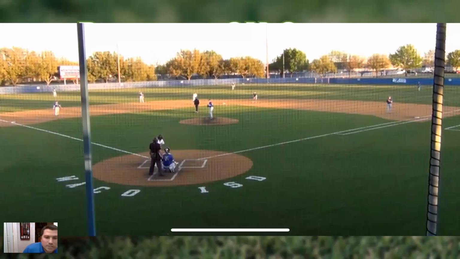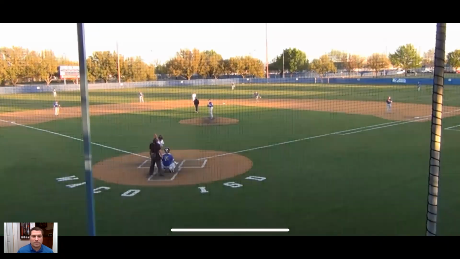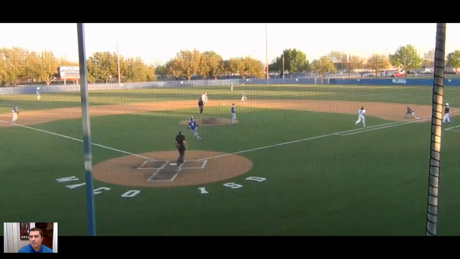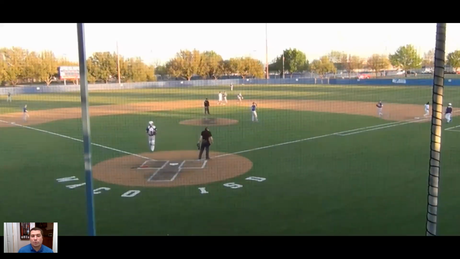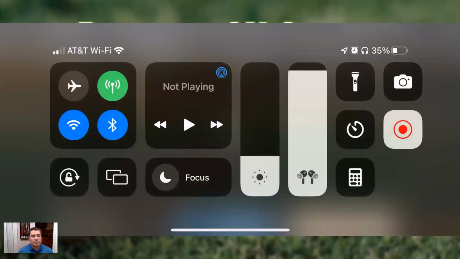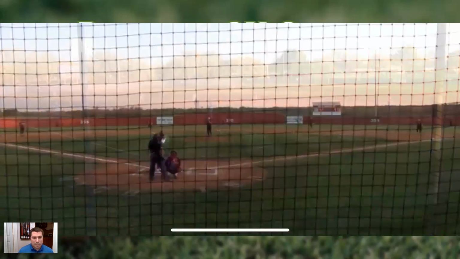So let's take a look at one of these. This one's going to be very simple, very straightforward, drop third strike. Here we go. Umpire signals no catch there. Just simple, and then let the runner go through. He runs all the way to first base. There's the play there.